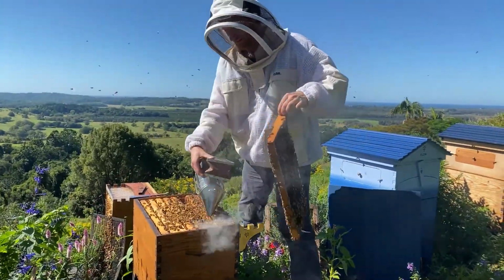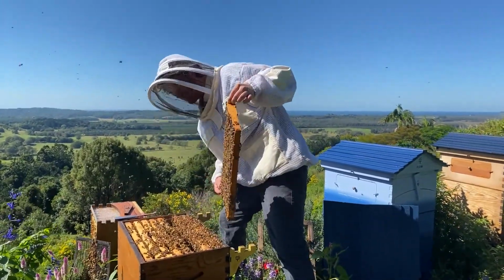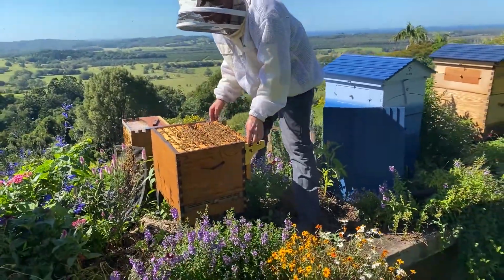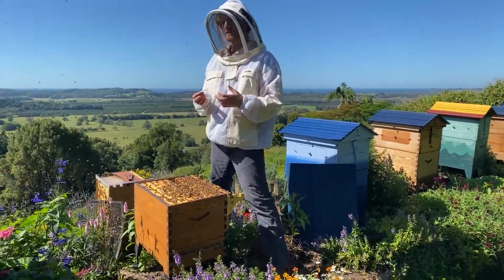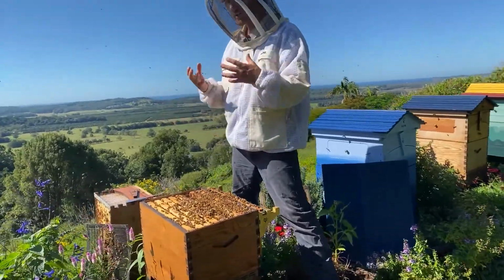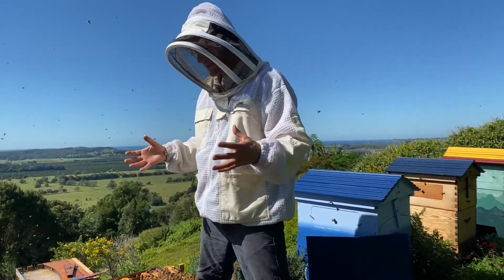See, the sort of people are noticing, like, it looks like a healthy hive, and it looks like there's heaps of bees. Do you think it can just right itself? Look, it can, and it often does. Really healthy numbers are often the cure to a lot of things, because they can get on top of it and do the work needed in a hive in order to get things right again.